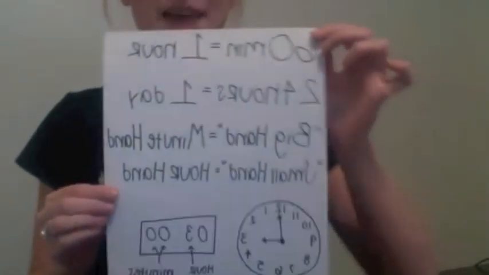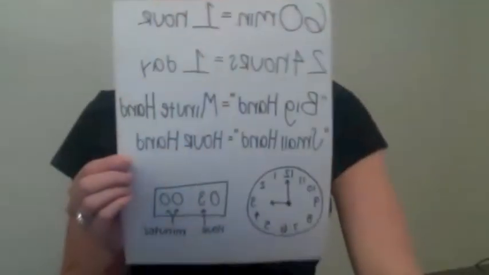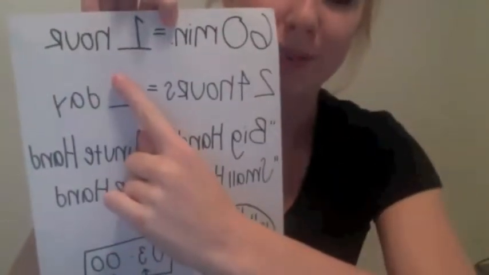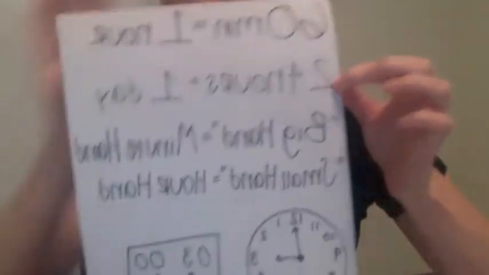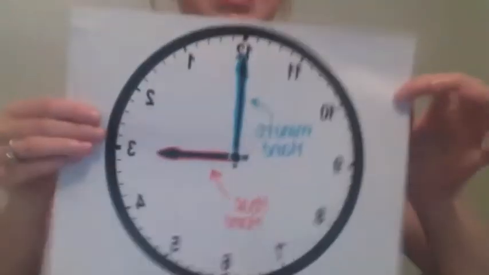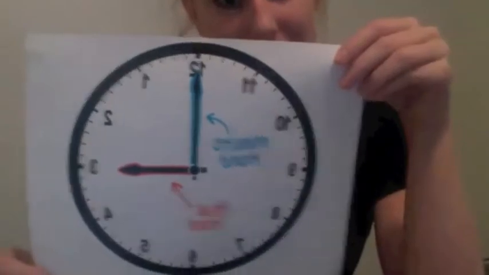Okay, so I gave you guys each one of these little cheat sheets that I made, and this is what we're going to go over before I even teach you anything on a clock. So on our cheat sheet, we can see that there are 60 minutes in 1 hour, and there are also 24 hours in 1 whole day. And we can tell what hour we're in the day and what minute in that hour we are in the day by looking at a clock. So I'm going to teach you how to look at the analog clock first.